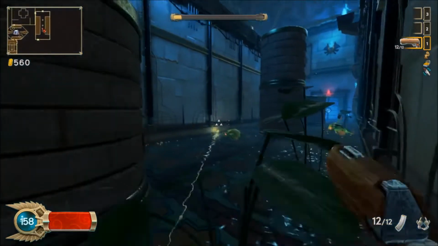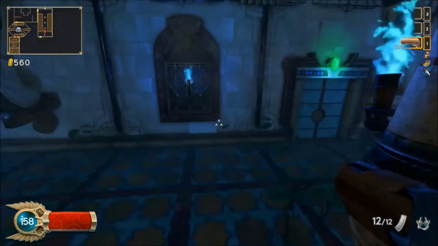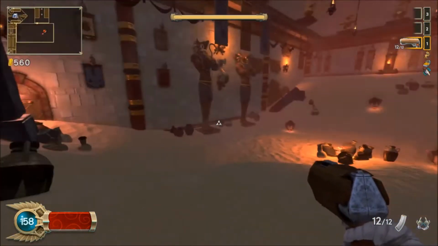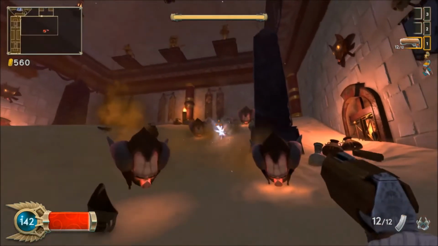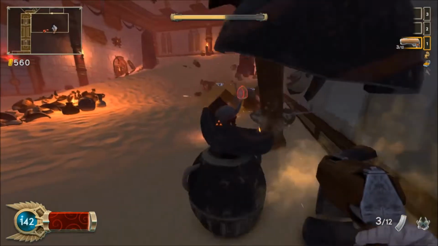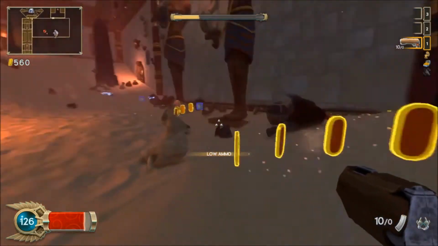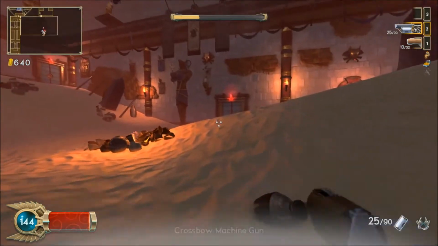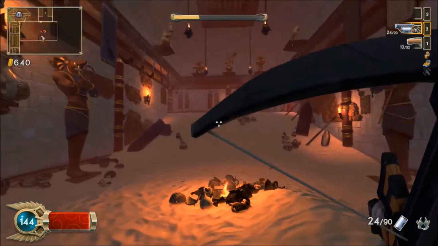Where the heck is that last frog? But I guess it's nice we don't have to worry about ammo anymore. Ow. But I think we're about to see what happens once I pick up those weapons. Anybody? Crossbow machine gun. Oh, I guess we got our heavy weapon now.